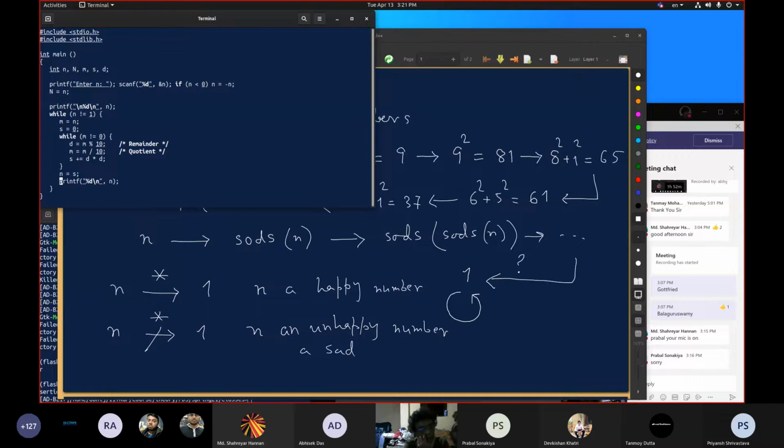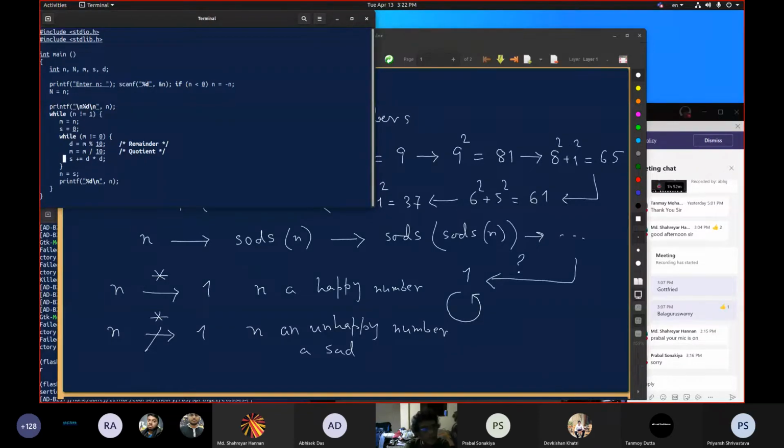So I have kept a copy of this n, original n, in this capital N, because I need this value here for printing. Otherwise, I am replacing n by this sum, and the sum is computed by extracting the decimal digits from a copy of n one by one. Okay. And this sum accumulates the square of the digits, d square. So there is nothing called d square. So you should not use d caret 2. It has some other meaning in C.